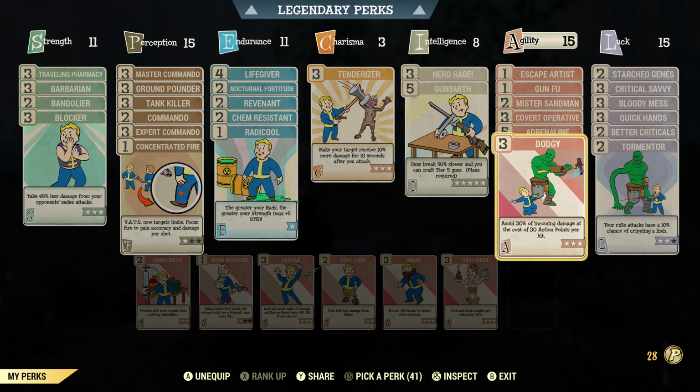So if the queen hits you, and other enemies are shooting you, you'll drain some AP, but you're not going to completely lose all your AP or anywhere near half. So basically, just take out the 30% action points. There's basically no cons to it. You're just avoiding 30% of all incoming damage.